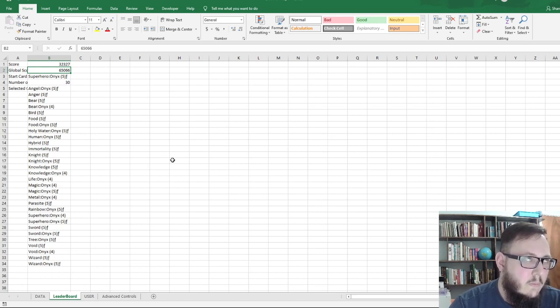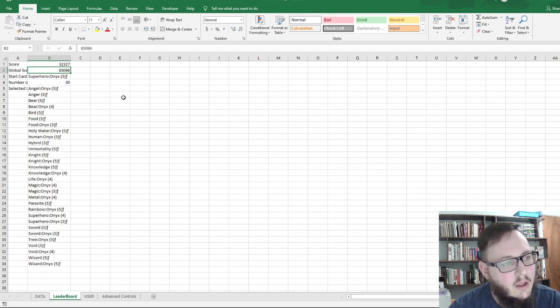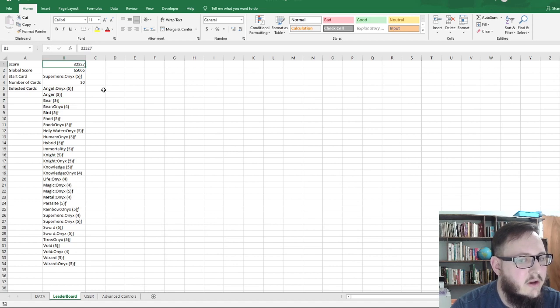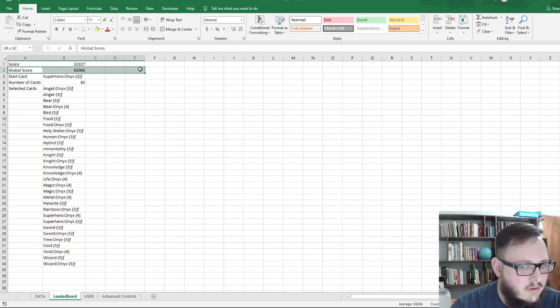If you have mostly lower level cards, or not very many gold combo cards and onyx combo cards, your score will be probably higher than the global score. If you have an endgame deck with plenty of onyx cards to use, you will end up with a score that is substantially lower than the global score. That's kind of why we created this, is because score itself is not a very good indication of how strong the deck is. And I know that doesn't sound very inherently true, but if you want to compare decks, please use global score, not score. And to see that, just copy it to the leaderboard.